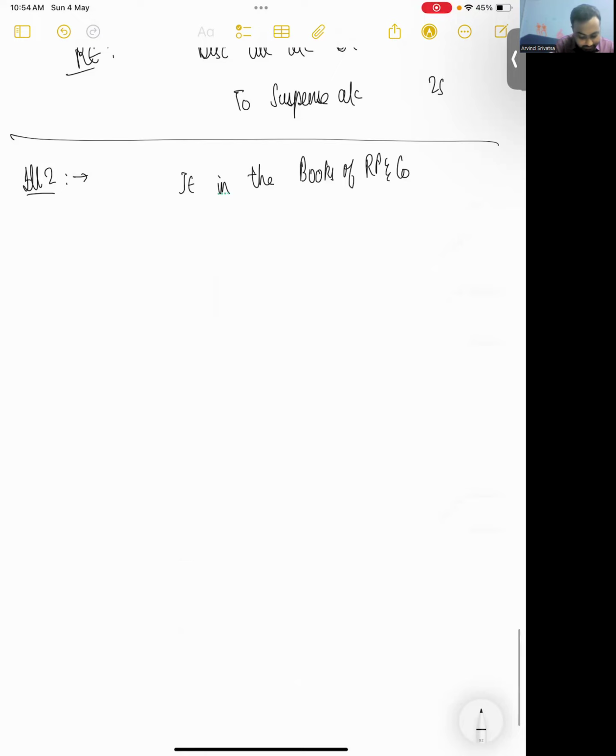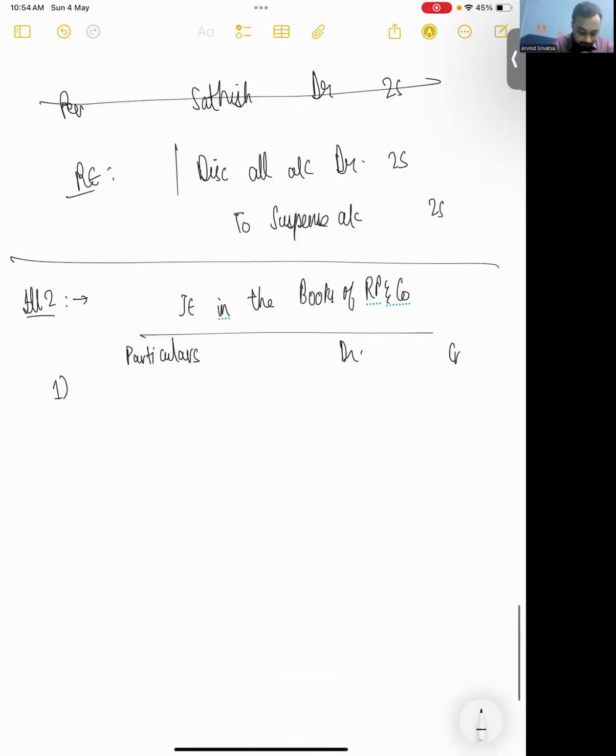Just write the full forms in exams, guys, and you need to say your particulars, debit, credit. Just write that format in exam. And many people have this question whether we can write this correct entry, wrong entry, and rectification entry format in exam. Yes, you can do that, guys. But what I would suggest is once you write the rectification entry, just underline that or put a box around it, and say final answer.